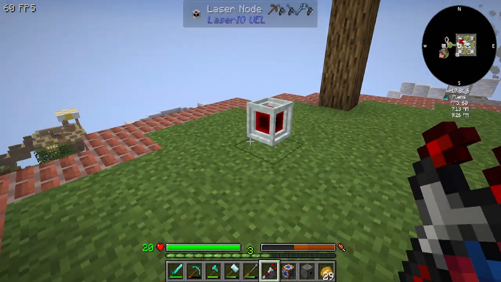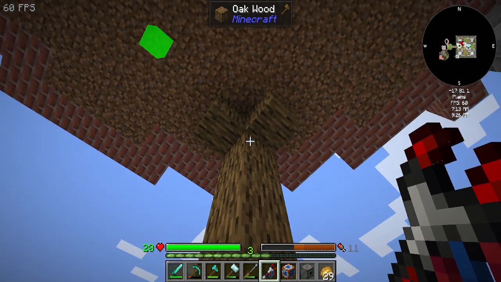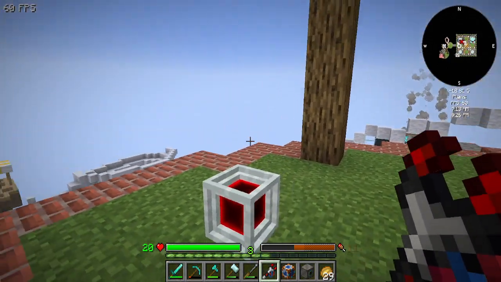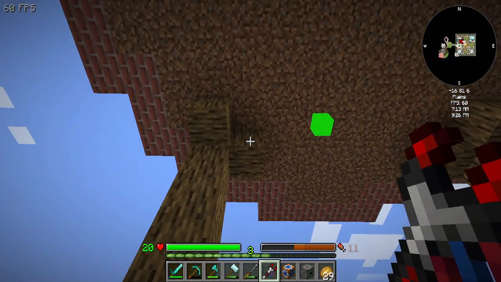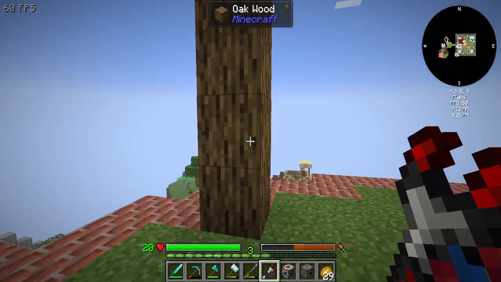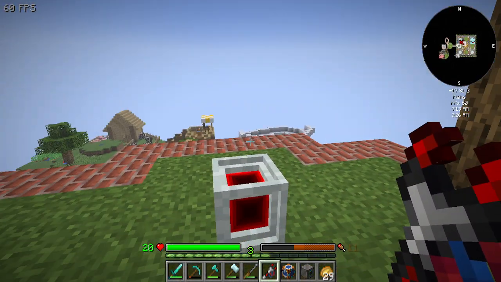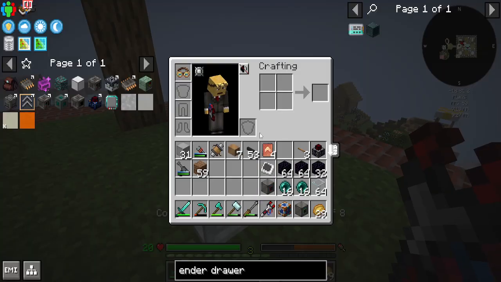Oh... How can you exceed the maximum? Let's see, it's 1, 2, 3, 4, 5, 6, 7. There's 7 blocks in between them, right? 1 for the dirt, 2, 3, 4, 5, 6, 7. So this is the 8th block. So when they say 8, they mean including that block, which doesn't seem fair.